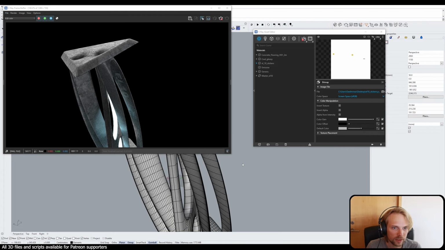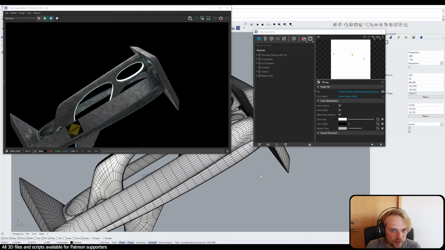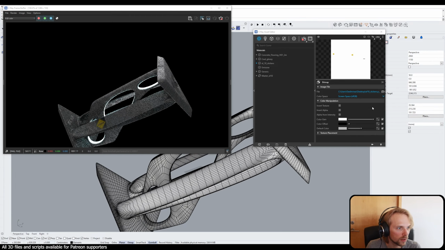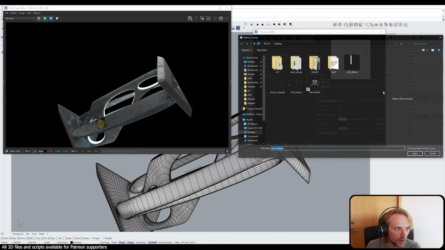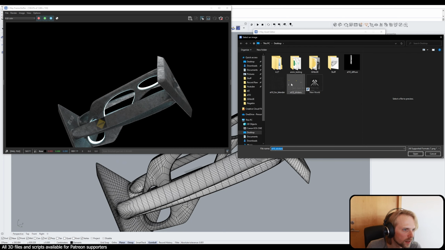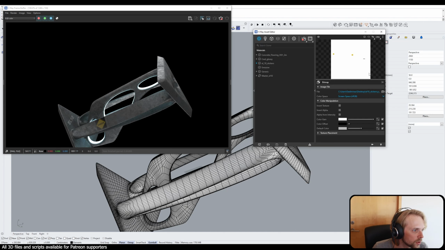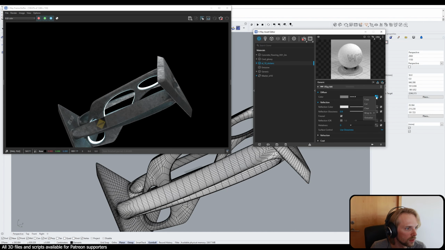Why are those still on the inside? Why do you not update? Why? Because those seem to be updated here in the icon. Okay, sure. Let's do this then.